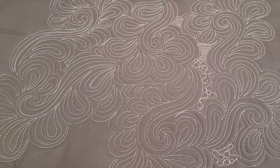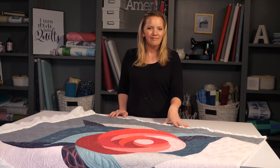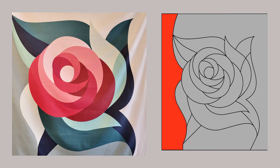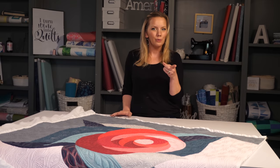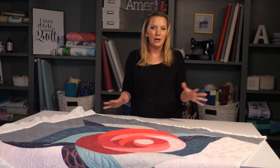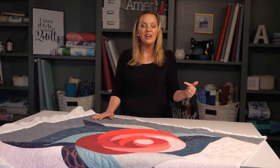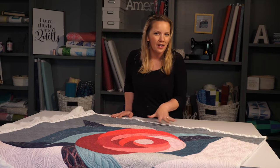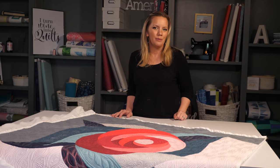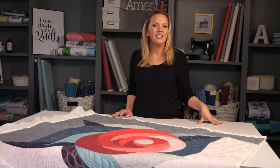And just like that, you have a design that looks really, really difficult, but was really, really easy. I promise I won't tell if you won't. Now, if you're quilting along with me on the custom panel designed for this challenge, go ahead and fill in that last area highlighted in red with the Paisley feathers. And don't forget, I have a downloadable tip sheet with quilting diagrams so that you can trace over the design until it clicks. Throughout these last six videos, we have quilted our beautiful flora and foliage panel. I hope you are so proud of the job you've done, because I know I am as well. I'll be back in a couple months with another free motion challenge quilting along. In the meantime, you can check out some of my older video series to brush up on your machine quilting skills. To find all of those previous challenges, visit fmqchallenge.com. Until then, happy quilting.